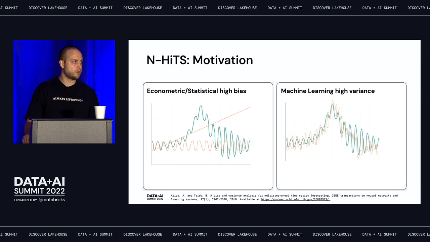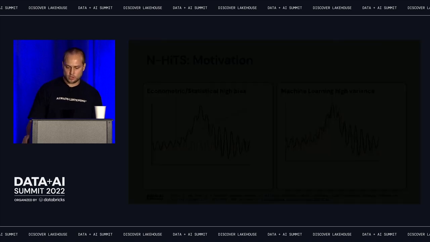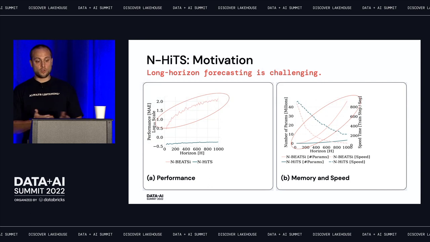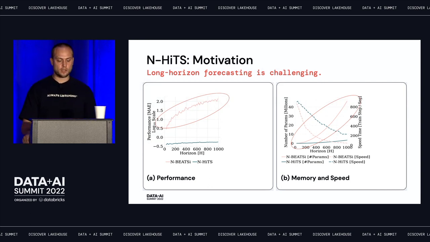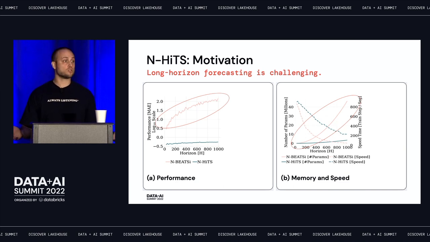This is what we're just explaining, but in graphical terms. And you can see how this behaves in actual data. On the left side, you have on the x-axis the horizon, from 0 to 1,000 time steps in the future. And on the y-axis, you have the performance degradation in a logarithmic scale. As you can see, the further the horizon that you try to forecast with a classical model, the red line, the higher the error. And this is growing very, very fast. So probably these classical models would not be a good fit to do long time horizon forecasting.